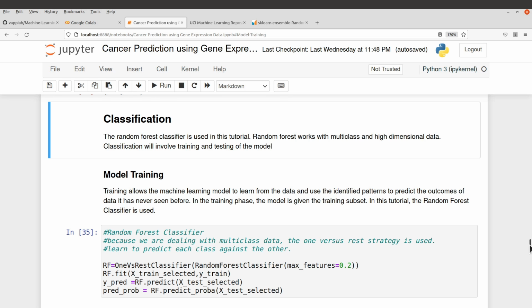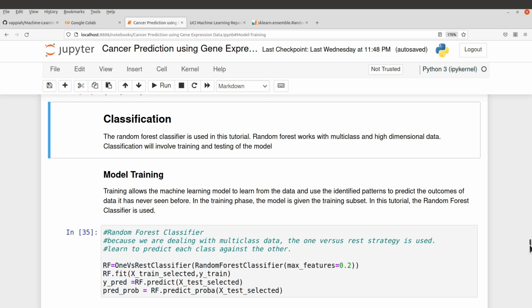Now with the classification, it is important that before you use any classifier or any model, you read about the model, get the strengths and weaknesses, and that will help you to determine if the model is appropriate for your work or not. You need to get as much information as possible, and that will help you to get the appropriate models for your work. Some of these things come with experience and experimentation. So just experiment, read, and then just practice. And that is why this tutorial is being made for you.